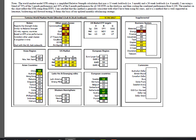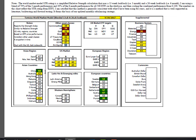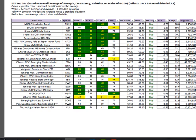World market model, U.S. large caps are above average, everything else below average with the exception of that blended small cap. Strength in China and most of the Asians. All of the Europeans strong. The other asset classes are giving up some of their advantages, with the exception of private equity. And then Latin America, emerging markets, and the rest of the Western Hemisphere all above average. So you can see only the U.S. has that lingering weakness, except Indonesia and Australia. It's still the globals, but I think we're early in the stages of perhaps a U.S. recovery, so I'll be prepared to reward that.